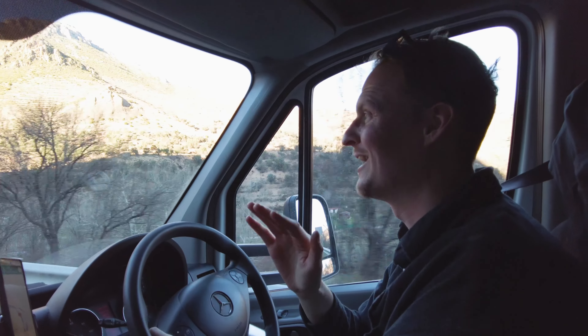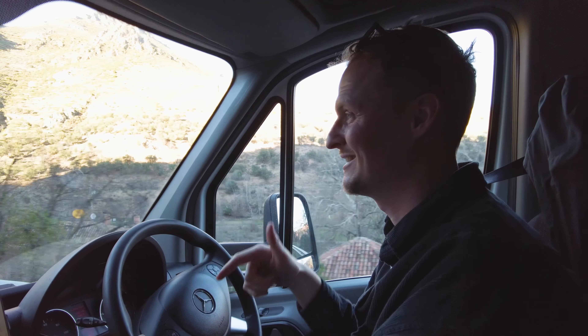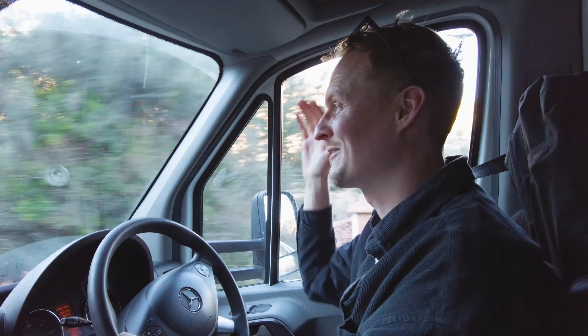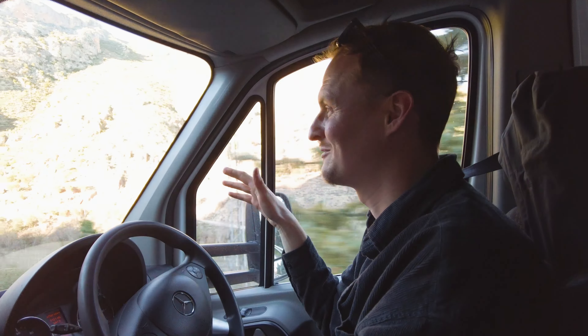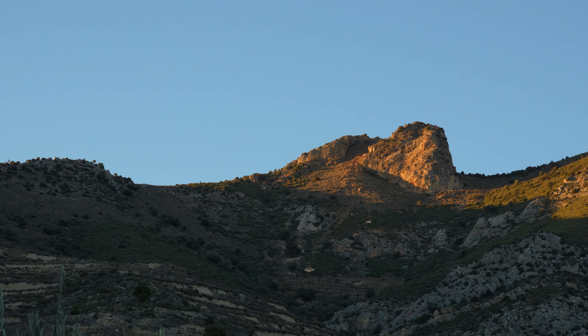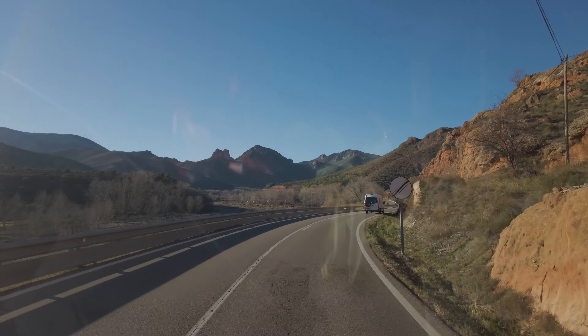Crazy drive. We were debating whether to drive this far because it was about two hours inland. But the road from San Sebastián to Arnedillo where the hot springs are has been exceptional. We've had really weird fog and the landscape has completely changed — we've gone from temperate green forest zones to something that looks like the wild west. The topography has totally changed. It's amazing.